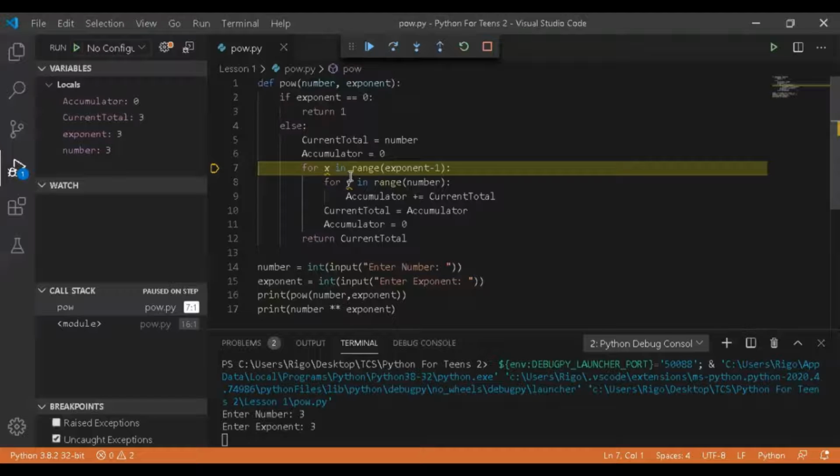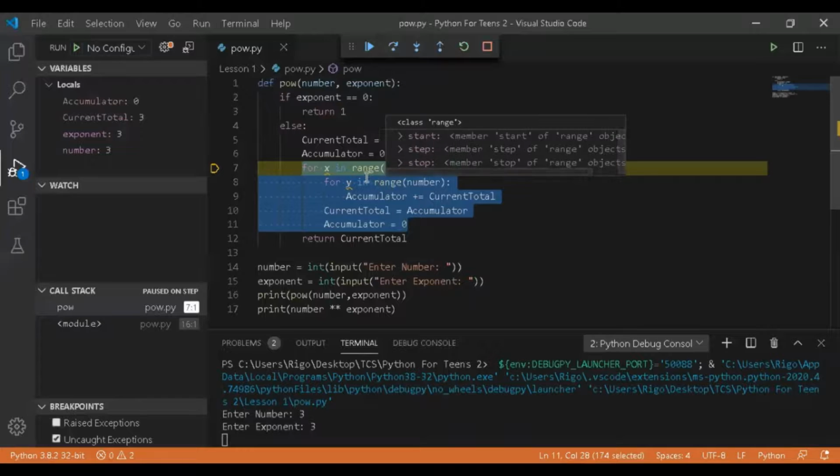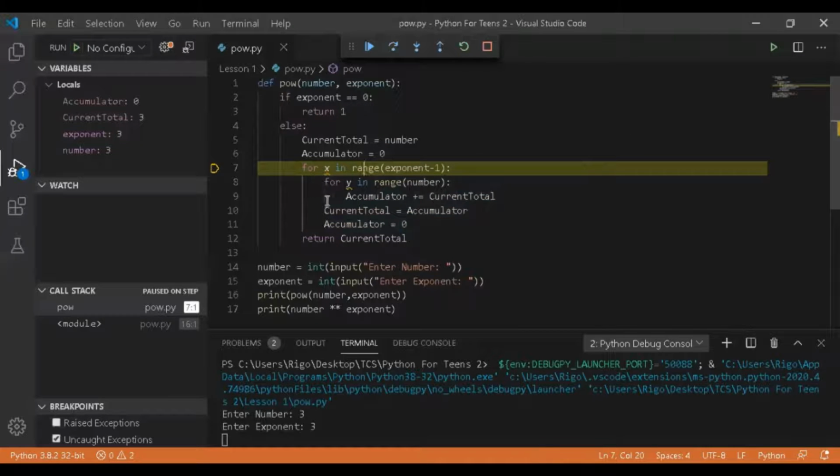Okay? So do you remember what I discussed earlier? That multiplication is just repeated addition and exponentiation is just repeated multiplication. Okay? So this inside loop here, as you can see, is just addition. However, it's repeated n number of times, which is equal to the number. So this repeated addition here is just multiplication. And this bigger for loop right here is just repeated multiplication. So therefore, it is just exponentiation. Okay? So let me show you what I mean by that.